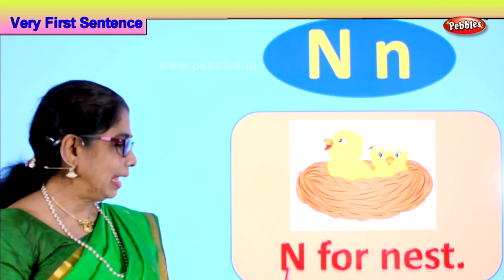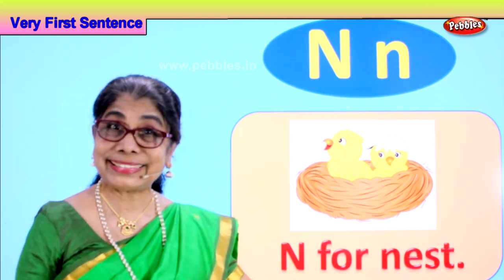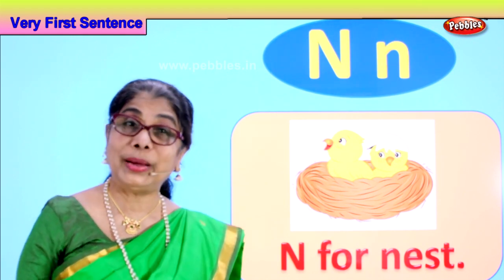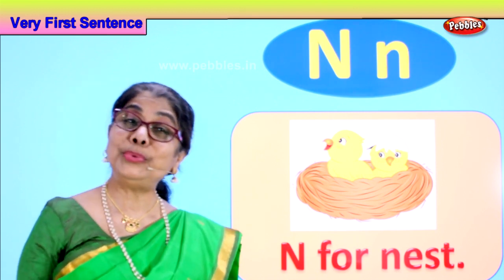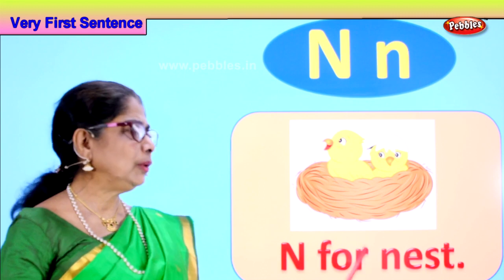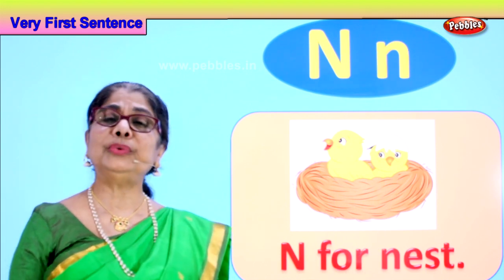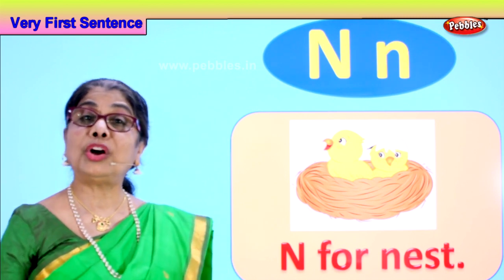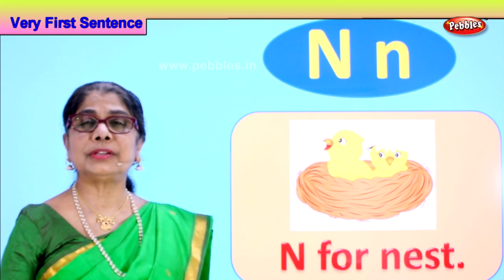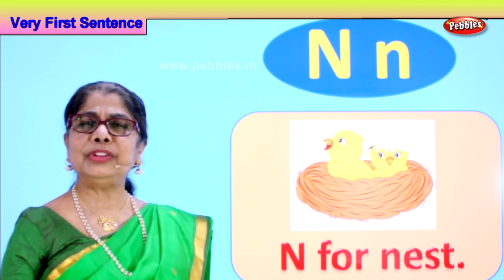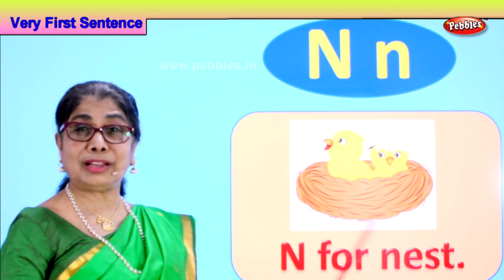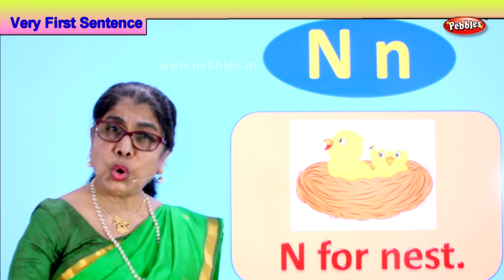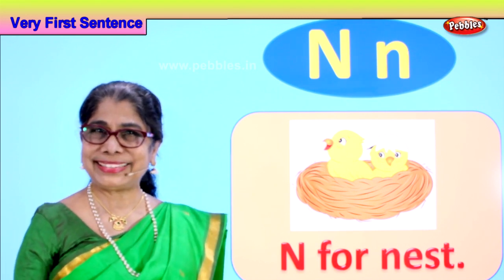Let's read. N for nest. Birdies build nest. All birds build nest. Some are beautiful, some are rough. What do they use to build the bird nest? They use twigs, wire, old cloth, cotton, soft, anything soft they will use inside for the chick to sit down. Leaves they use, long grass they use. All right?